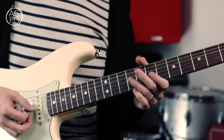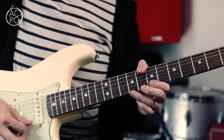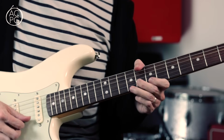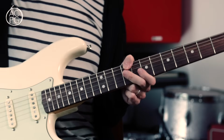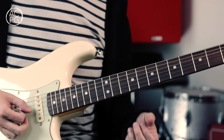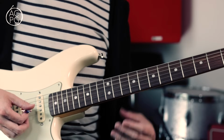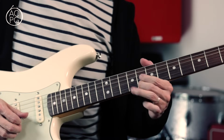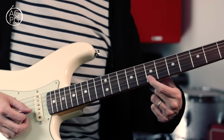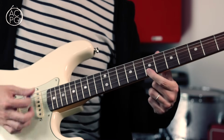And the next lick is taking us into the 4 chord, and that goes like this. And this is quite reminiscent, I think, of Jimmy Page in Since I've Been Loving You. It's that same kind of 4 chord lick. And I'm playing the 7th fret on the top string. I'm kind of raking into that. So I've got a series of muted notes.